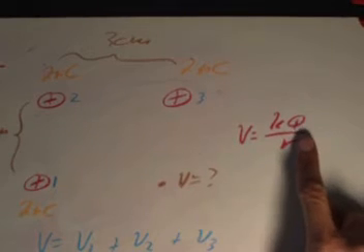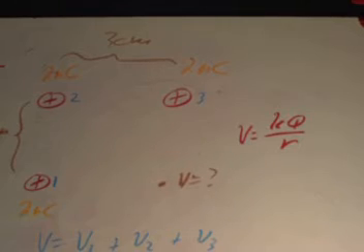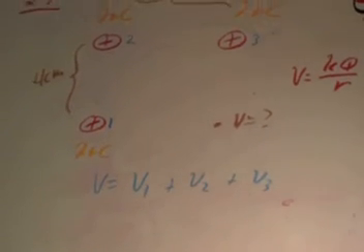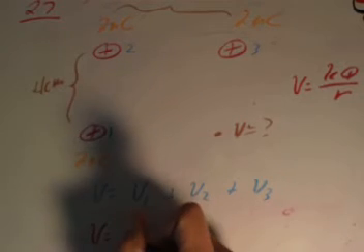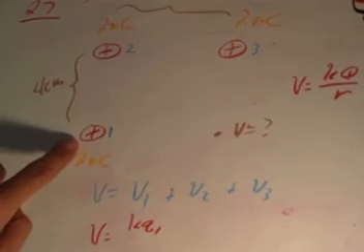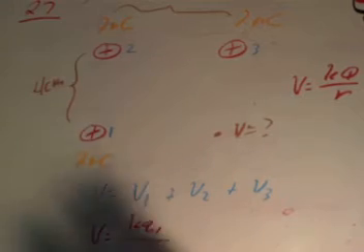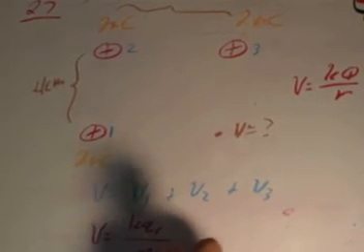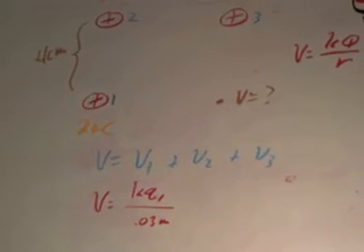So if you have some charge Q and your distance R from it, this is the scalar potential, or the amount of volts that it will make occur at the particular point in space, a distance R from it. So we can just use this equation and fill it in here to start to get our answer. The potential will be the potential due to charge 1, so K times Q1, the charge on this Q right here, divided by the distance from it, which in this case would be this distance right here, or the 3 centimeters, or 0.03 meters. No squaring required here. It's not an electric field, so you just have 0.03, not squared.